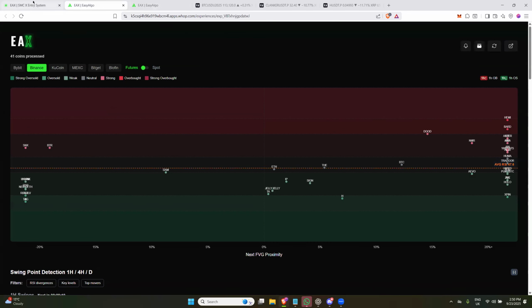To get going, how it works is we've taken the top 41 tokens that have had the most movement, but we've revised it so that only tokens that meet a certain amount of criteria come through. The criteria are all based on the Easy Algo confluence indications or levels that we look at. If it's moving fast and has enough data, it'll pull through. So it's only taking the top 41 tokens.